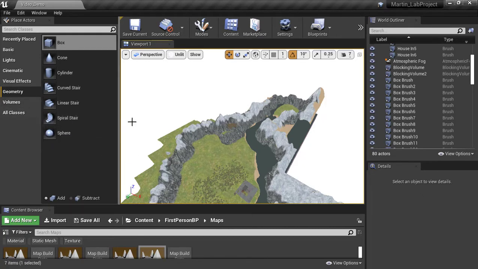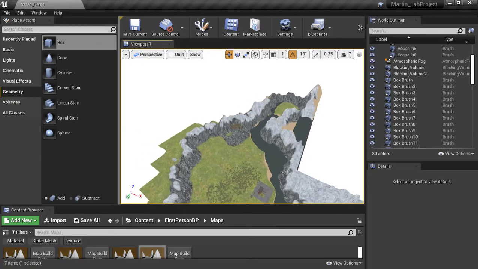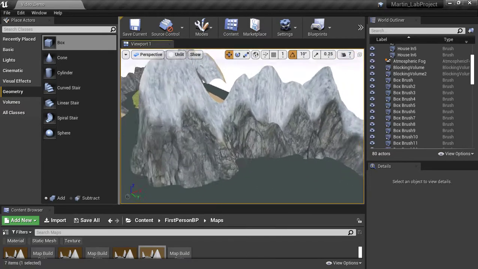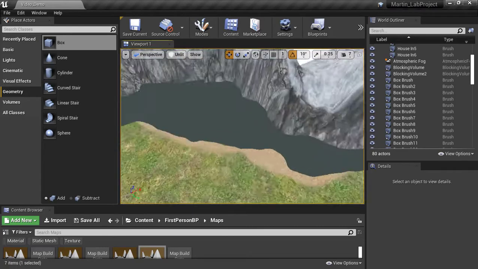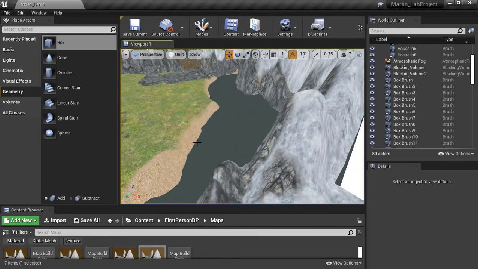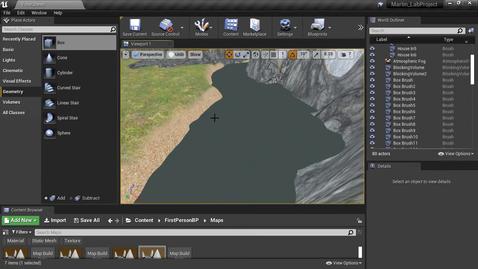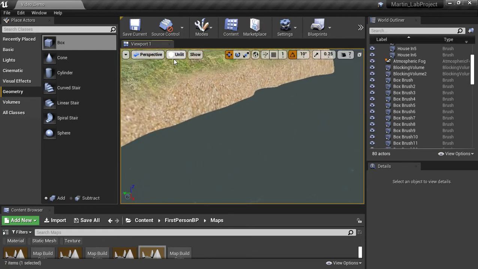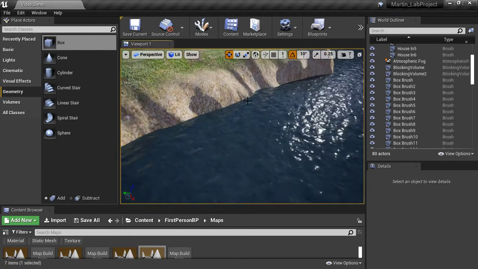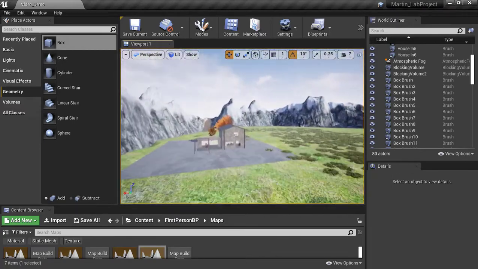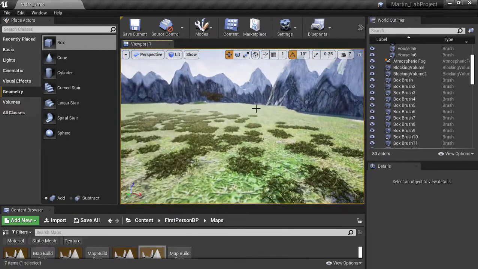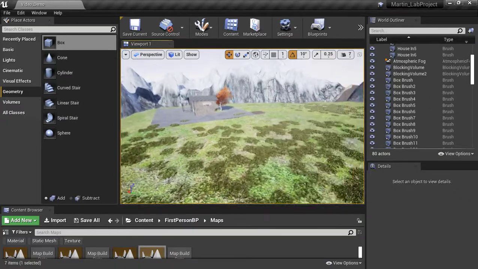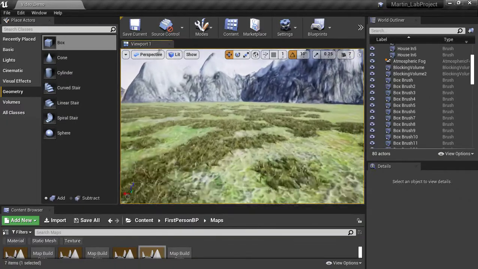3B and 3C are the sculpting tools, so you can see that I do have the mountains. I've also obviously sculpted down to create the area that's going to be the water. Let me put this back on lit. Okay, and there's an area here where there is some of the water erosion and whatnot.